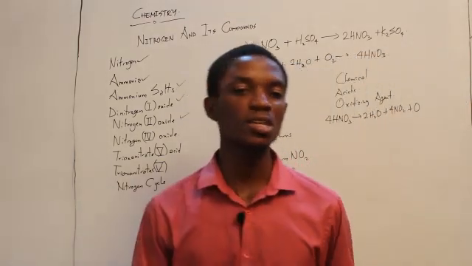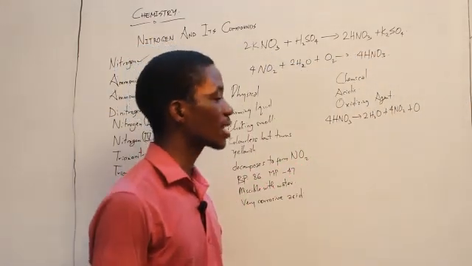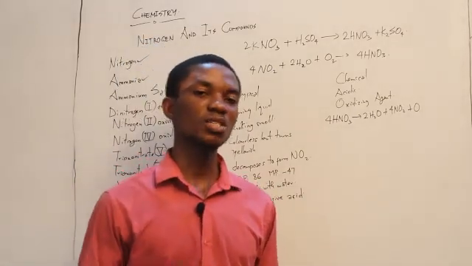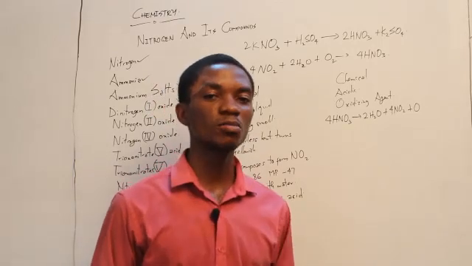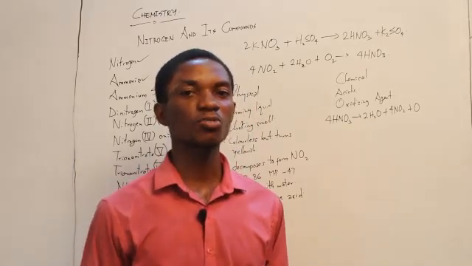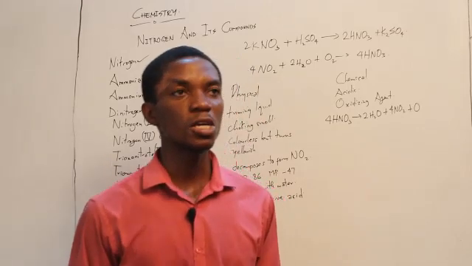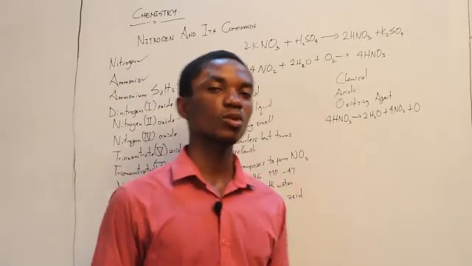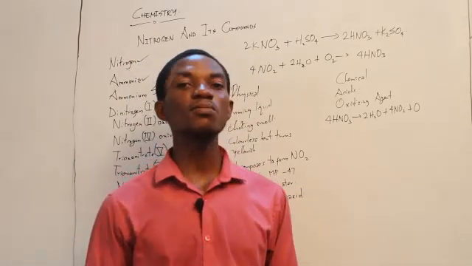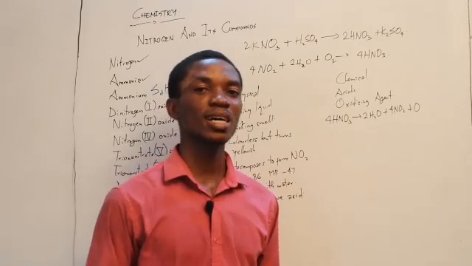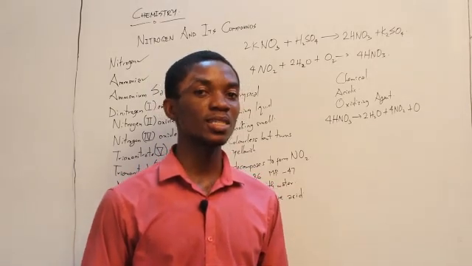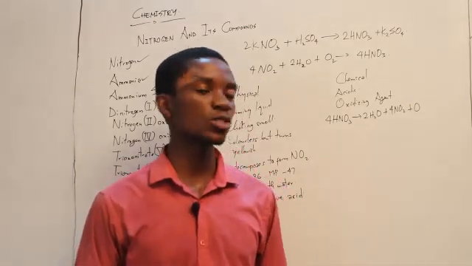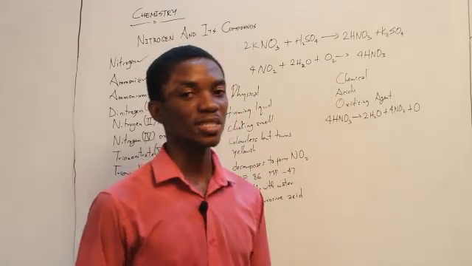Now let's look at some of the chemical properties. As a chemical, it acts like an acid completely, which means it reacts with bases to form salts and water. It reacts with metals to liberate hydrogen and form salts. It reacts with trioxocarbonate to liberate carbon 4 oxide, form salt and water. Also, it displaces other acids which are lower than it in the electrochemical series. It displaces other acids also from their own salts in a condition where it is capable to do so.